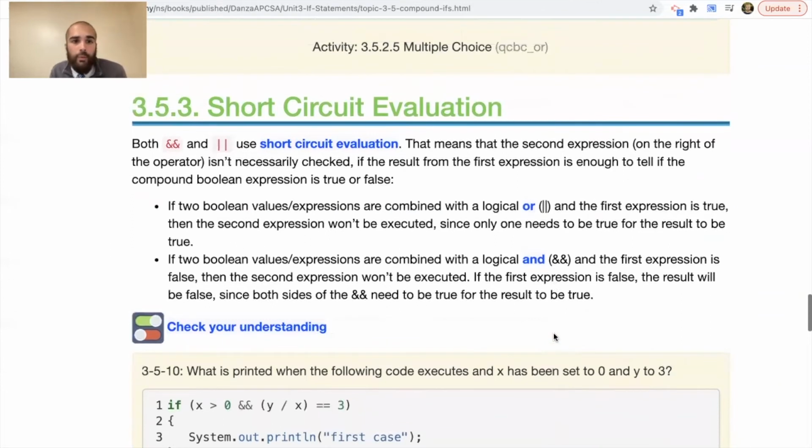All right. 353, short circuit evaluation. It says both and and or use short circuit evaluation. That means that the second expression on the right of the operator isn't always necessarily checked, if the result from the first expression is enough to tell if the compound Boolean expression is true or false.